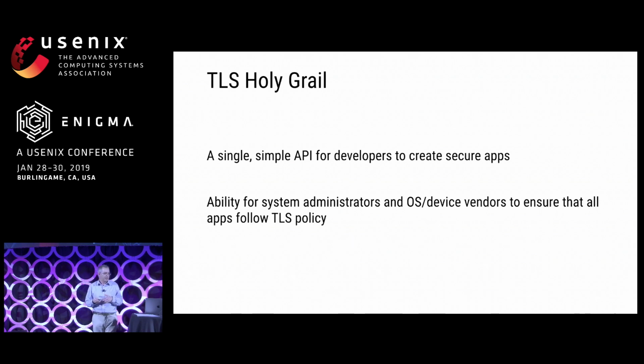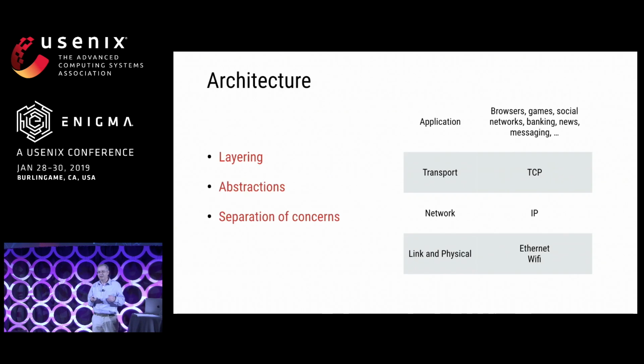Okay. So how are we going to accomplish this and find the TLS Holy Grail? I know what you're all thinking. You're thinking architecture. Architecture will solve this problem for us. Now, I come from a networking background. Architecture is one of my most favorite things, and there are some great lessons we can learn from the internet architecture.